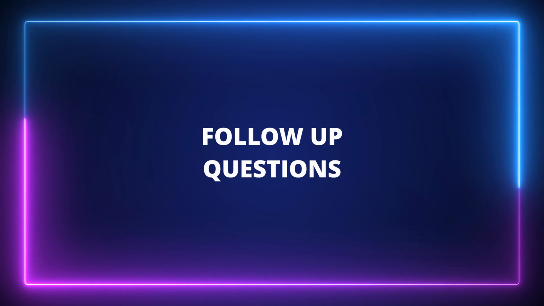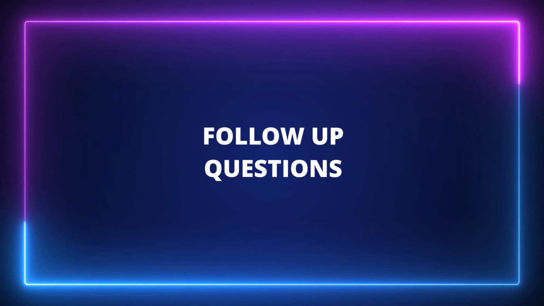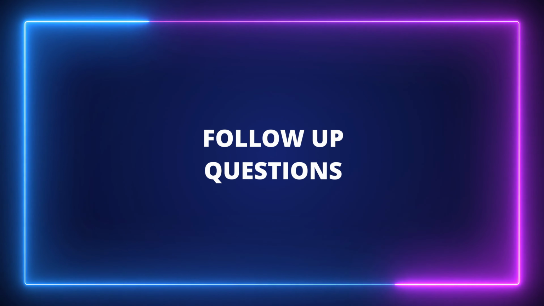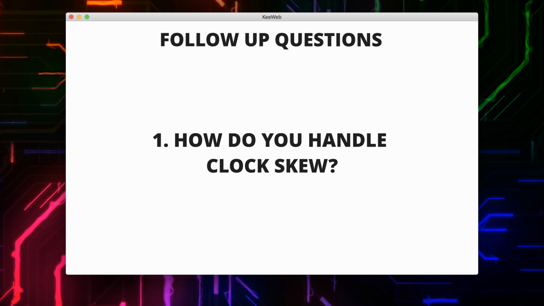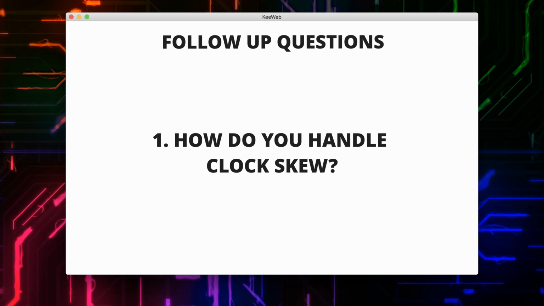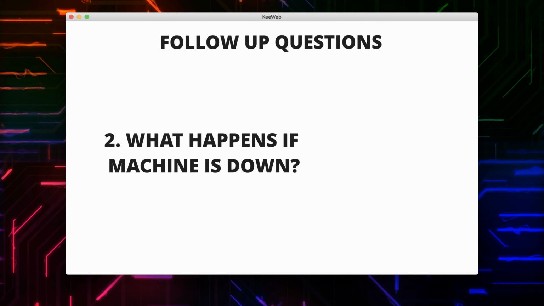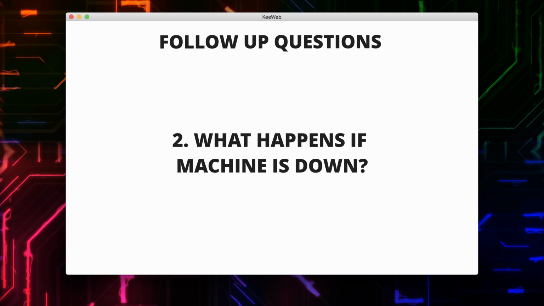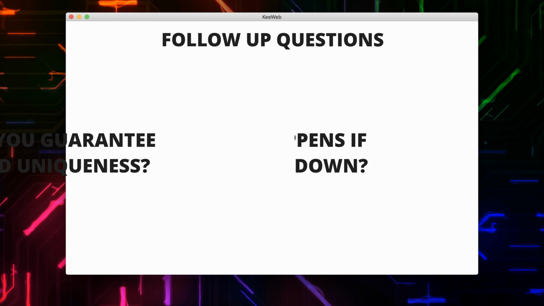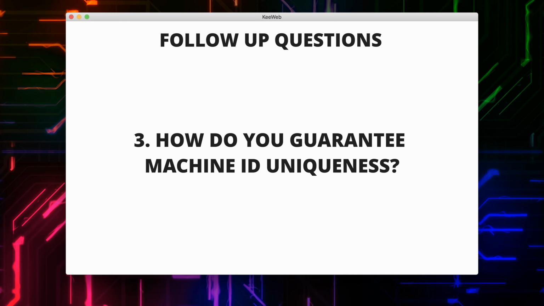At the end, the interviewer could ask you some follow-up questions which you will need to go over briefly, explaining your approach. Here are some example questions. In a distributed environment, clock synchronization can be challenging. How does your design handle clock skew among different machines? What happens if one of the machines generating IDs goes down, and how can the system recover? How do you guarantee the uniqueness of machine IDs across the distributed system?